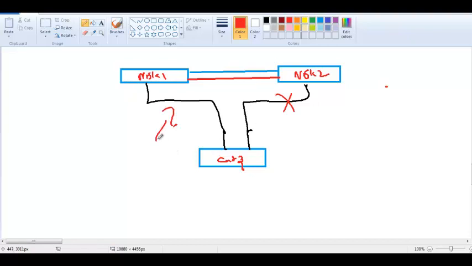Fine. What is the next scenario? What if the entire switch goes down? If the entire switch goes down, then also no problem. All the traffic will go via this 5K1. Let's say this is a primary switch and this is a secondary switch. Now what if the primary switch goes down?